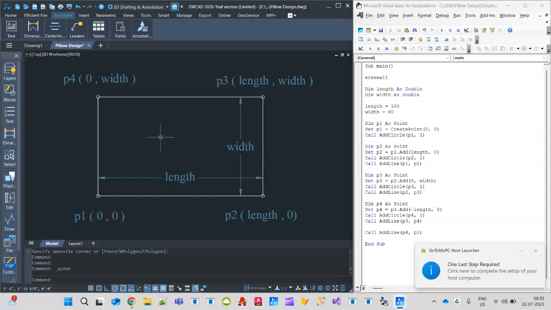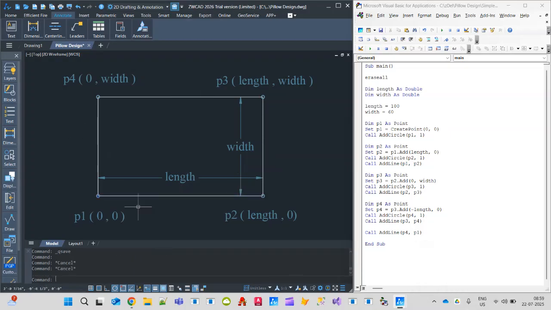Suppose we have to draw a rectangle by four separate lines, and the length and the width of the rectangle are given. Now we have to calculate the 4 points. The first point, say this lower left corner, is already given. For simplicity, say this is just 0 comma 0. So this point P1 is 0 comma 0.